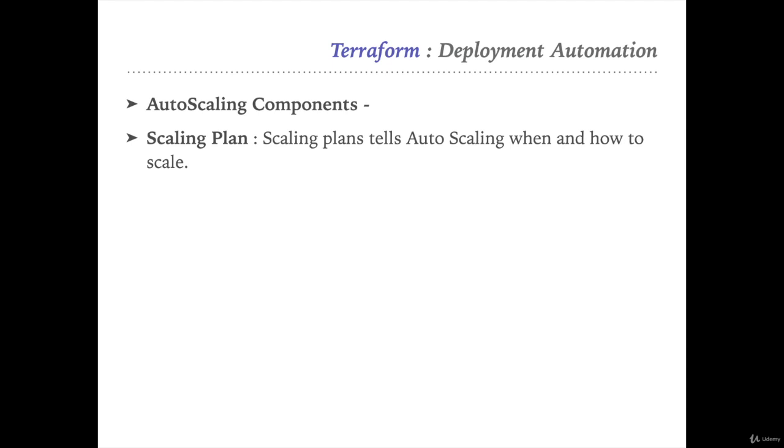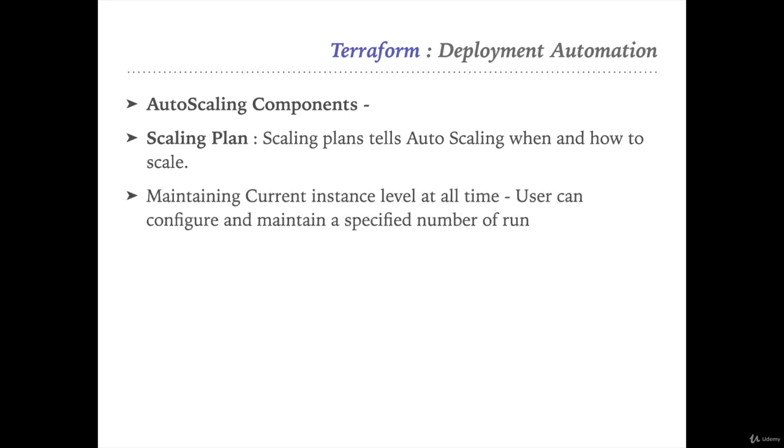The next component in the auto scaling is the scaling plan. Scaling plans tell auto scaling when and how to scale. So that is pretty much clear that we need to scale the servers. But when we need to scale the servers and how we need to scale the servers, that is basically maintained by the scaling plan. And there could be multiple scaling plans.